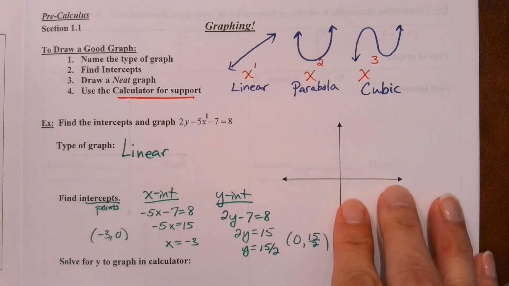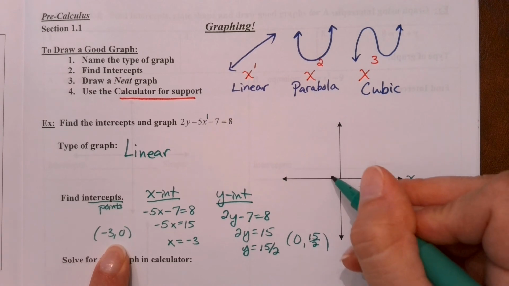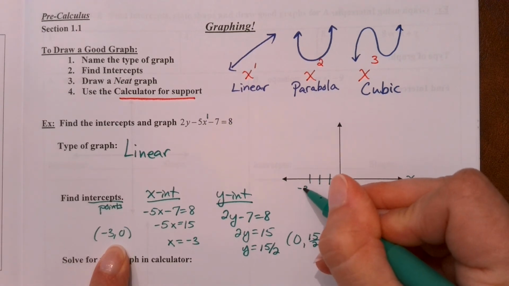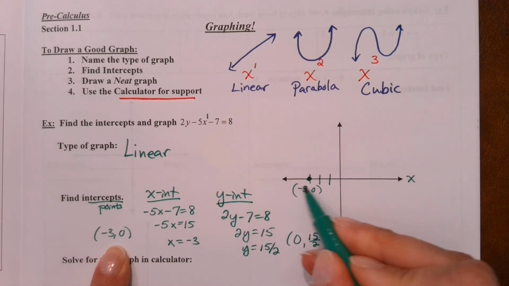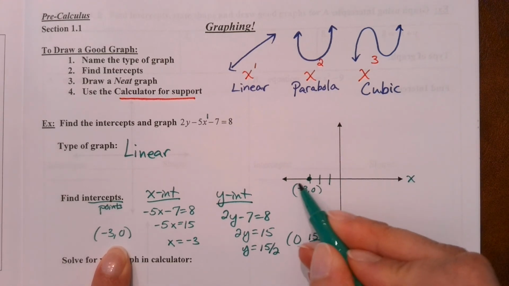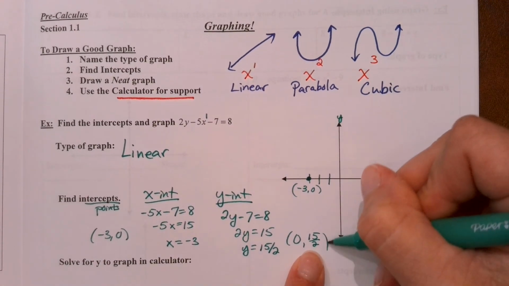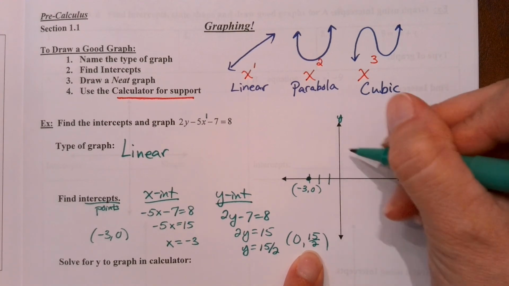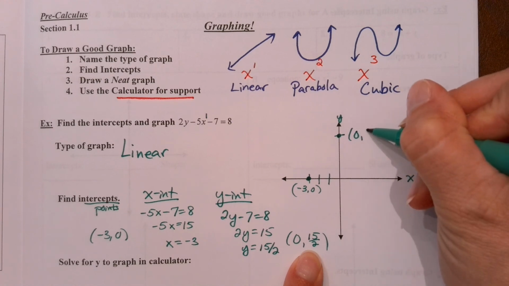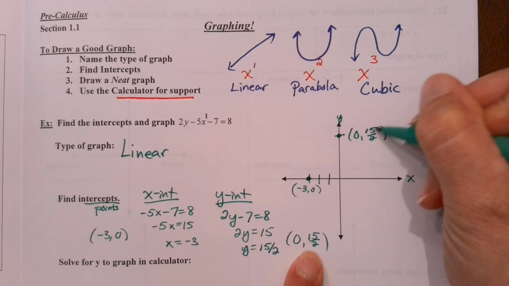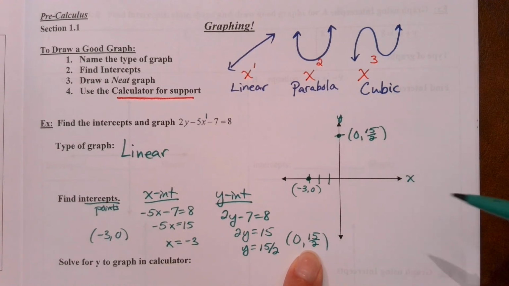So on this piece of graph paper, on the x-axis, I know that the graph is going to cross at the point negative 1, 2, 3. Here's negative 3, 0, and there's the point. Make sure you label this point with the coordinates, with the parentheses and the 2 values. On the y-axis, I'm going to cross at 15 halves. You don't have to draw all the tick marks as long as you write the value 0, 15 halves. I can tell what the value is. Some people like to say 7.5. You can certainly do that.